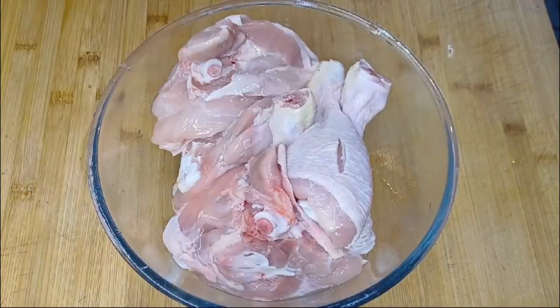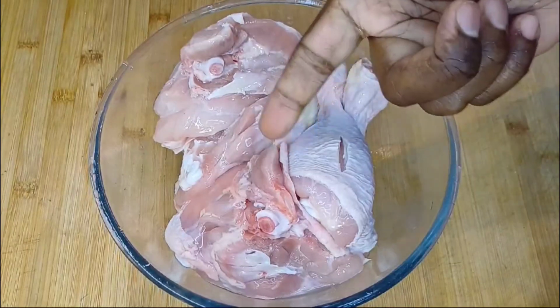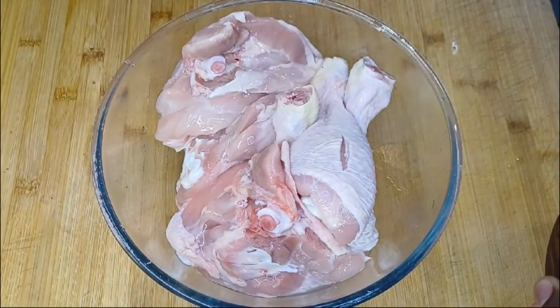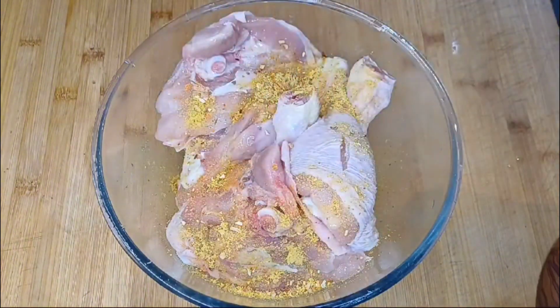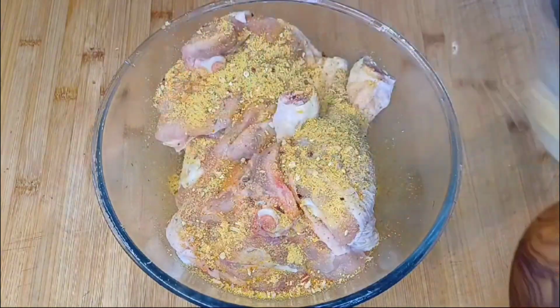So now I've strained the water off the chicken, and if you notice, they look different. The texture is all different. That means it's tenderizing. I'm going to go over with some seasoning that I made up. It's an all-purpose seasoning. I'm going to make sure we season them properly.